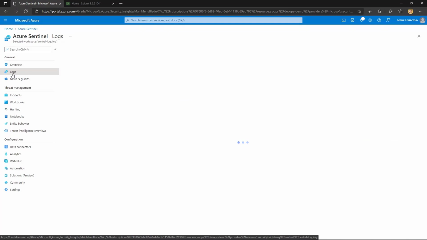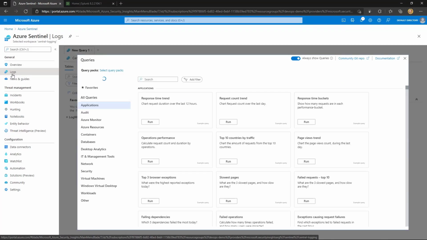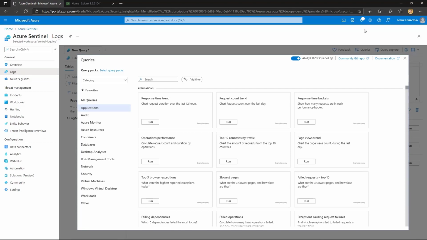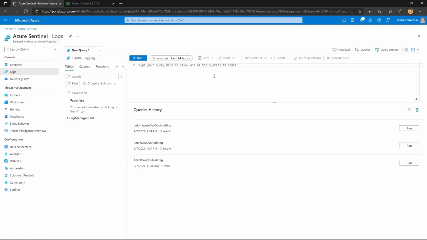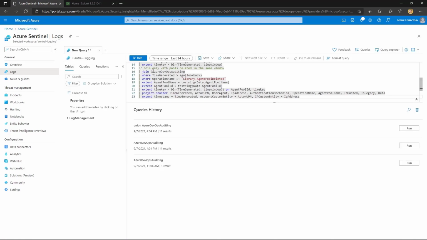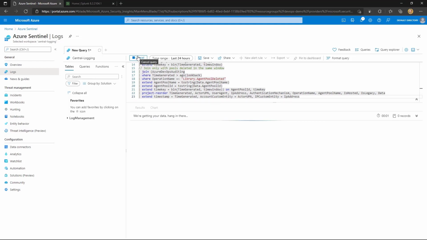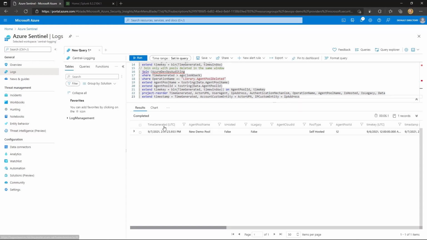So what I did earlier was create a new agent pool and delete it within a few minutes. So if we run that query manually, that's the result.